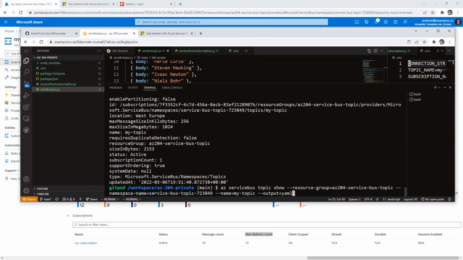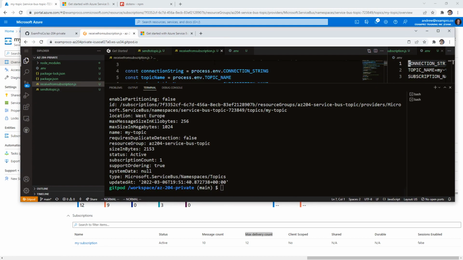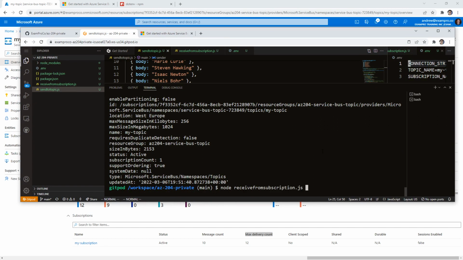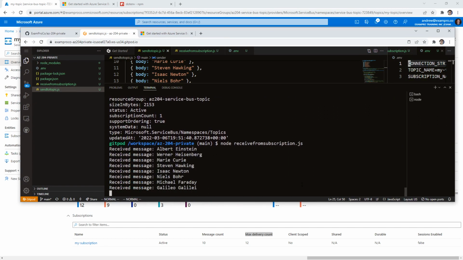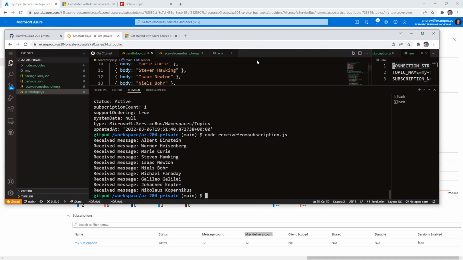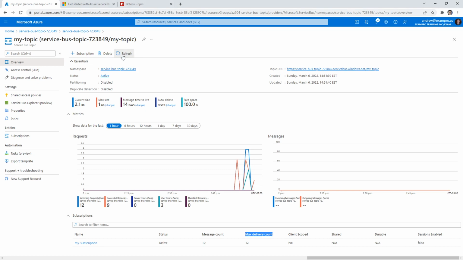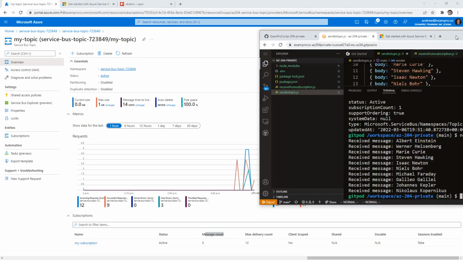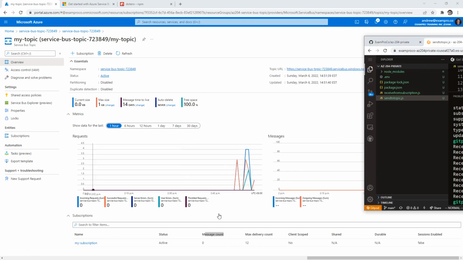Let's go run the other one, the receive. I'm going to just double check to make sure that we set those. We did. That's all good. So we'll type in node receive. If you're wondering how I'm auto-completing without typing that, I just hit tab on my keyboard. So it's receiving those. Good. And that finished. I'm going to go hit refresh, see if there's any difference here. Notice that the message count is 0. So when the topics were there, it was held in the subscription saying 10 is here, and they've yet to be delivered. When we ran it, they were received, and so that number cleared out.